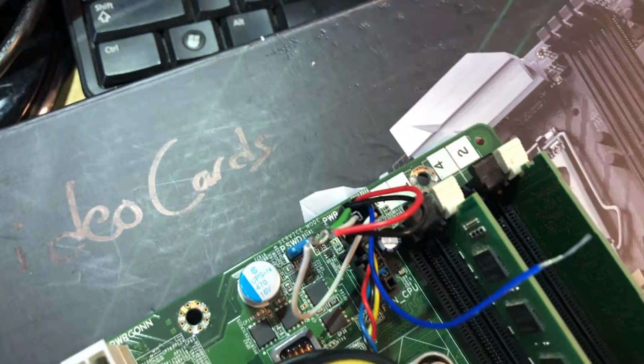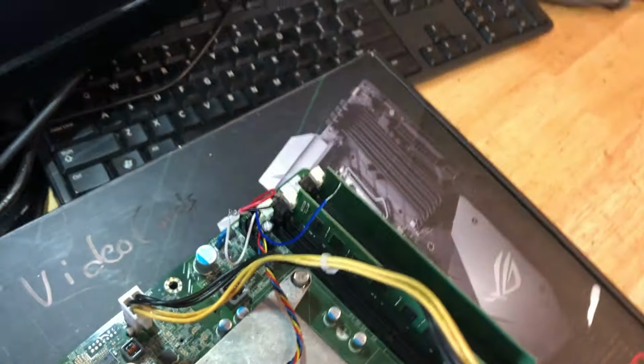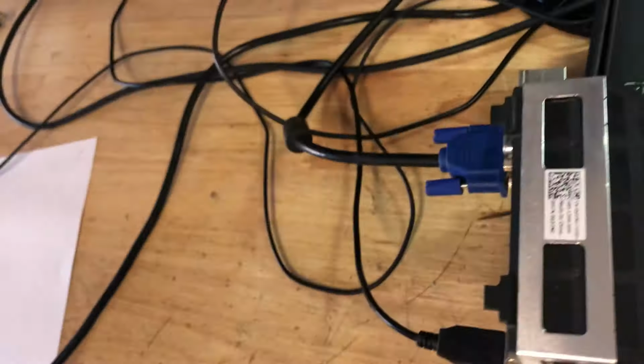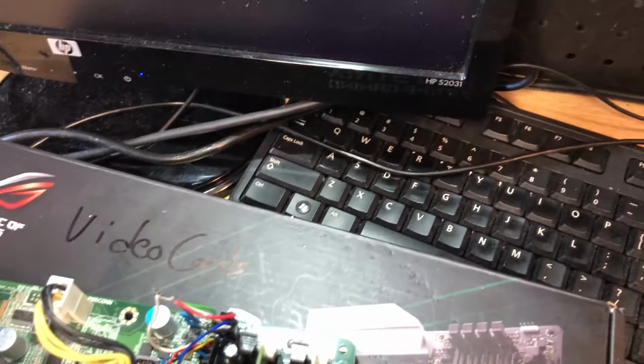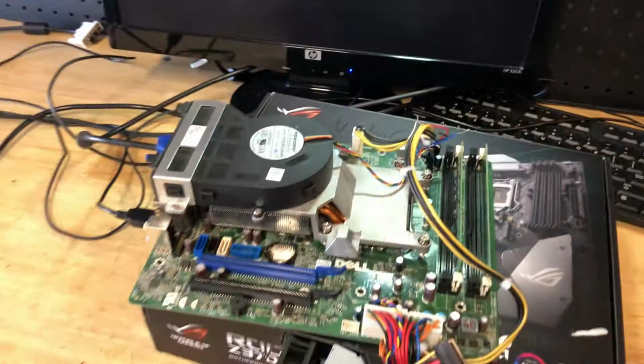So now, in this case over here, you could clean this up, you could solder it. What I would do different is I would use the single wire pins, which I don't have any, or I wish I did, and I would solder them together, make that a nice clean solder joint, and then this right over here, I would solder it into the power switch and just kind of do that. That is the easy, cheap way that I could think to do it.